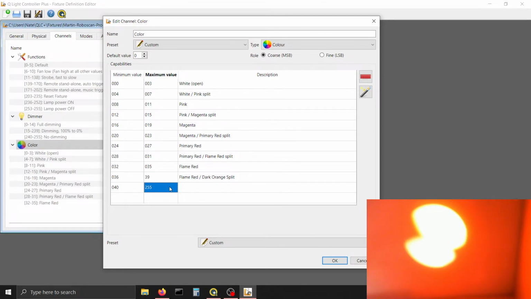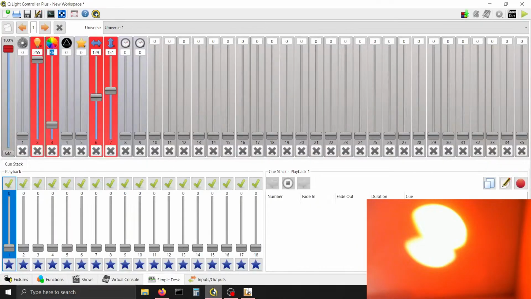So 40 to 43. And 40 full on dark orange.